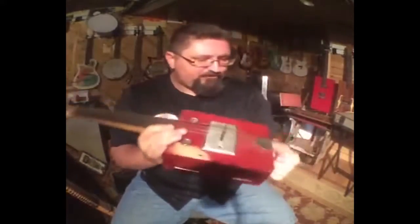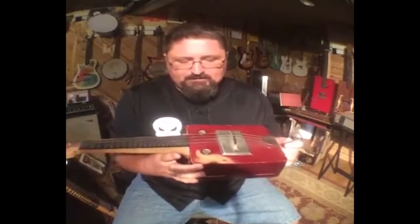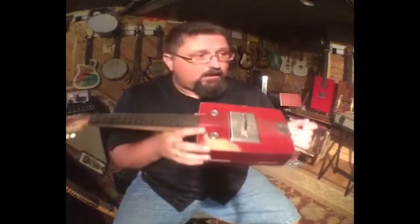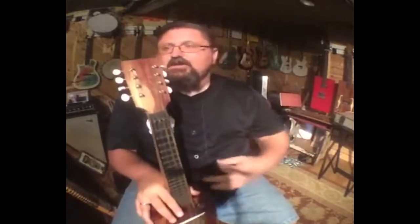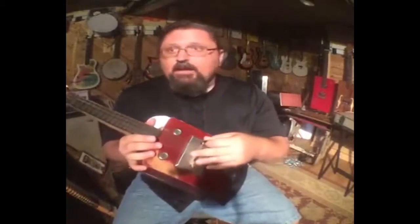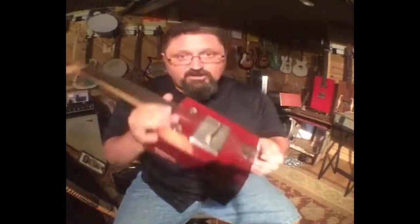This is just a traditional cigar box mandolin. The cool thing is we've come across plans - there's plans on Cigar Box Nation for cigar box mandolins. One of them is even for a five-string mandolin. This was from the turn of the century, back when the mandolin wasn't necessarily always eight strings - things were still changing in the tradition of them. We have free plans on CigarBoxNation.com for a five-string cigar box mandolin. Check it out.